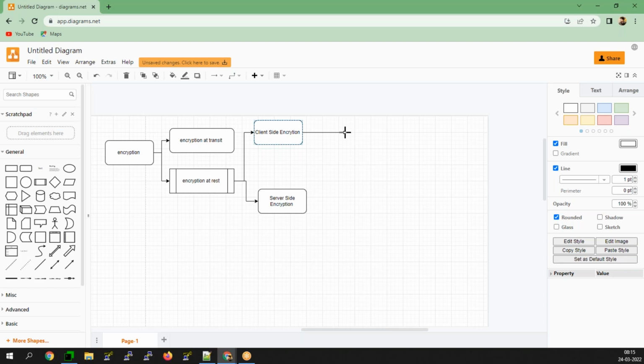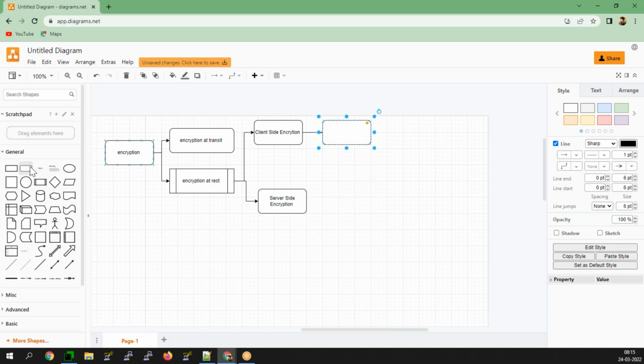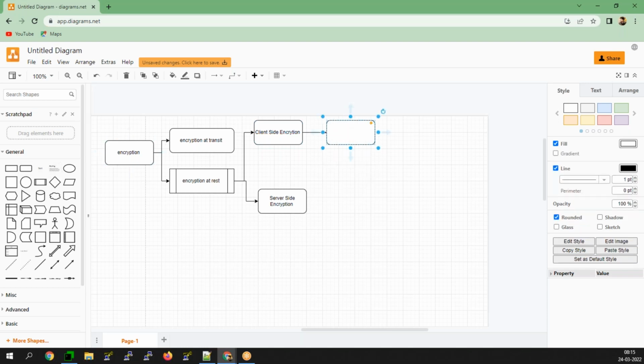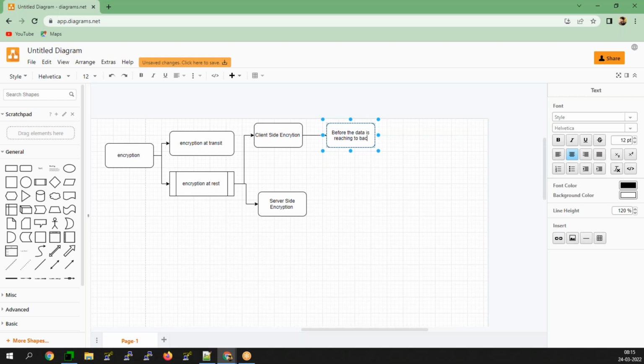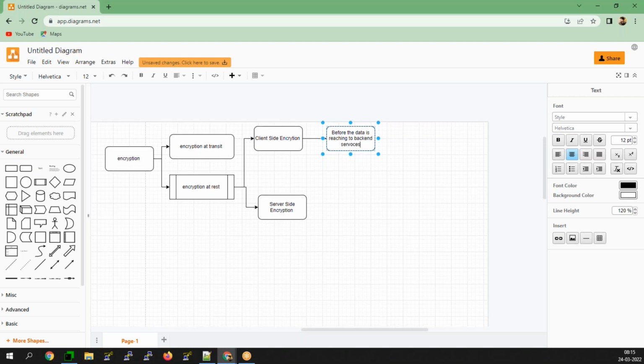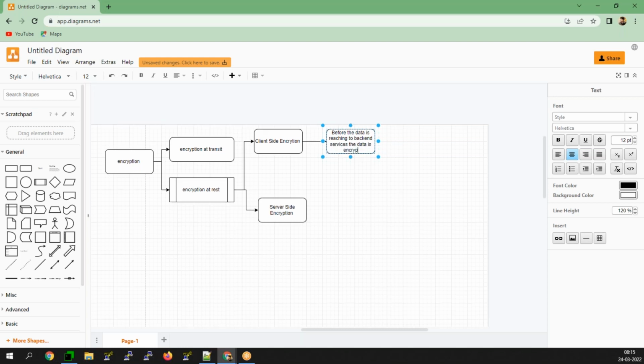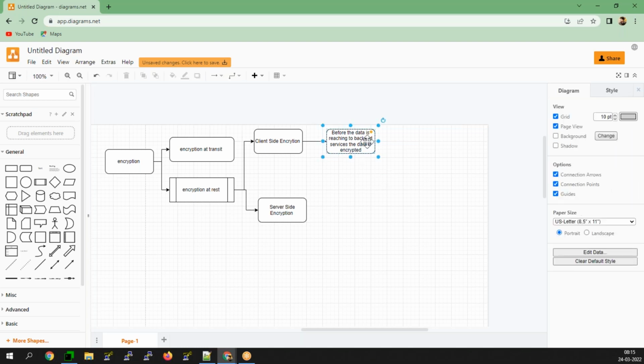The name itself indicates that with client side encryption, before the data is stored in the backend servers, the data is already encrypted. Before it reaches the backend services, the data is encrypted.